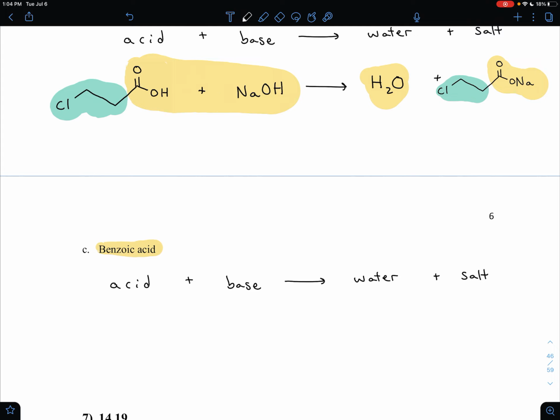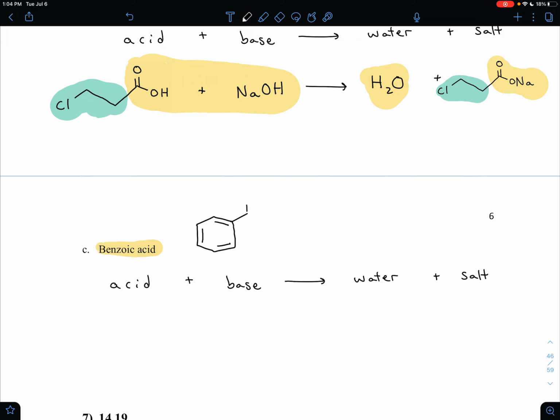Let's try one last one, benzoic acid. This one is a little strange looking, and it's a structure that we didn't have a chance to talk about much in class. It's a 6-membered ring with what look like alternating single and double bonds. That molecule there is called benzene. It's what's responsible for the sweet smell of gasoline, and it's in a lot of hormones and neurotransmitters. By itself, though, that would be carcinogenic. Of course, hormones and neurotransmitters that are made from benzene are not.